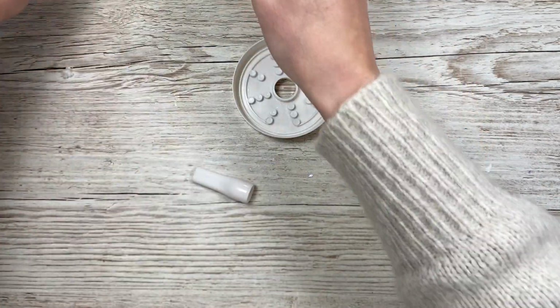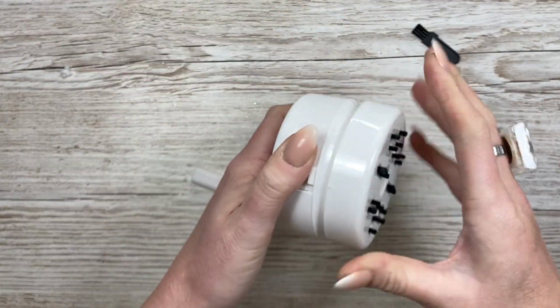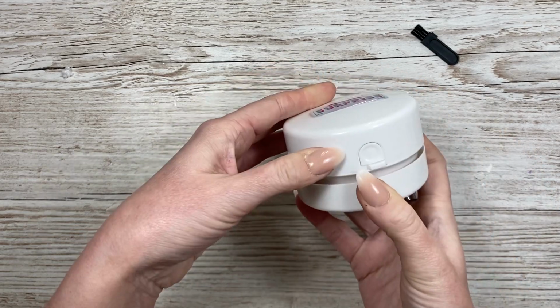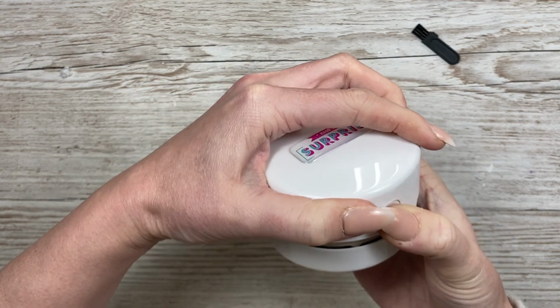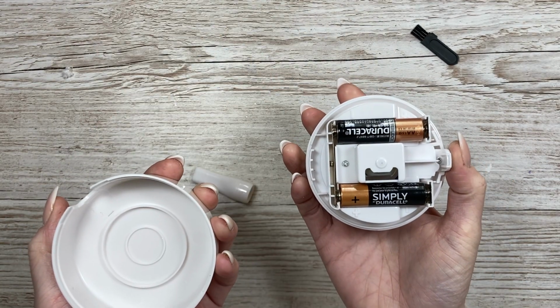I'll show you where the batteries go as well. Let's just knock all that out there. I'll get the rest of that out in a moment. Again, just pop the arrow at the front and then just bring it round. Then to get the batteries in, you've got your push here. So just push that and it will take the top of this off. There we go. And it takes 2 AA batteries.